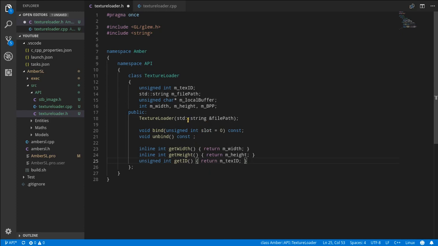So you load your texture, you can then bind your texture, and when you finish with it, you can unbind it again, using the texture and the texture IDs. We can get hold of them when we need to, and we can get the width and the height, so we know that kind of information in case we need it as well, which funnily enough we may.